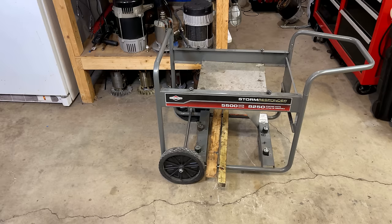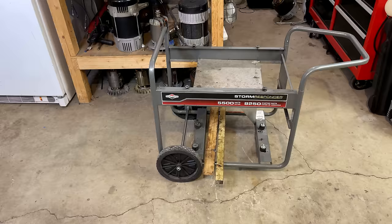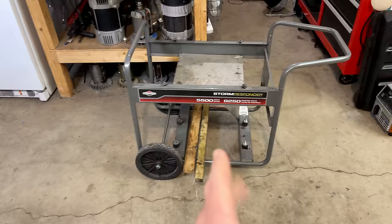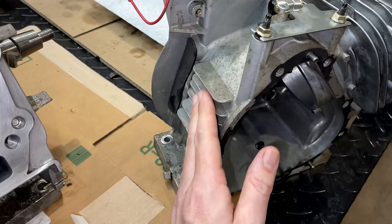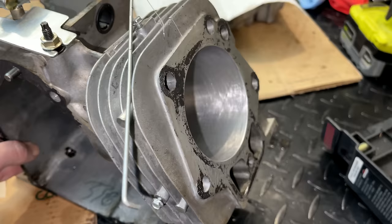Anyway, to catch you up real quick, this one I only paid $100 for. The engine ran out of oil and the connecting rod blew. So my hope was I could rebuild that engine. A lot of times when the connecting rod breaks, it punches a hole in the side of the block. And this one survived. There is absolutely no damage to this side. So I took the engine apart, honed the cylinder for about 30 seconds, and things cleaned up really well.